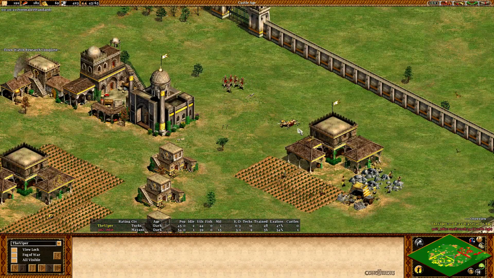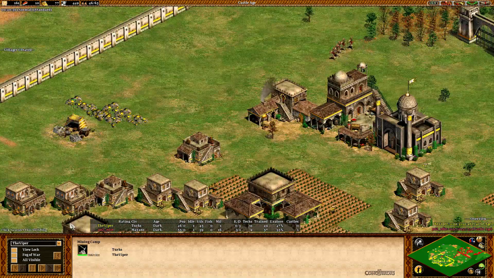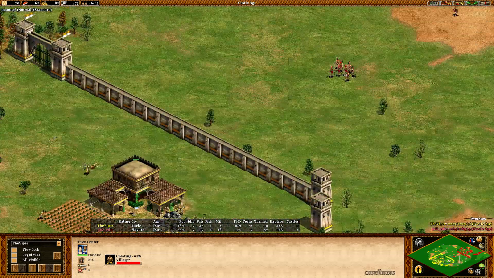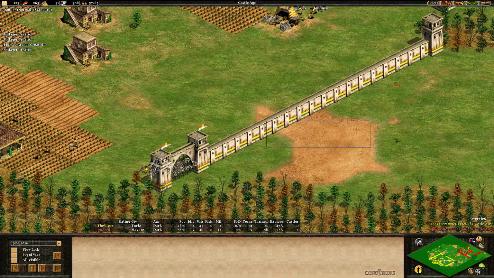Nice from Edie taking down the Lightcav actually with the plumed archers, but 2 HP and 13 HP, the other one with 12. It's really not looking too good, not too promising. And for now Viper is just focusing on getting farms up, getting villagers out, and Edie needs to go aggressive. He needs a siege workshop or petards maybe. I would love to see petards going around, and maybe on the right hand side.